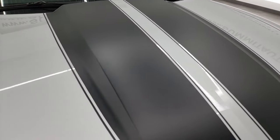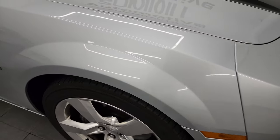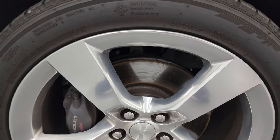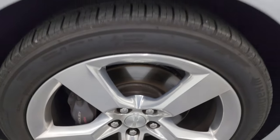The hood — no major dents or dings on there. And the passenger side front fender is in excellent shape as well. Passenger side front wheel, absolutely perfect. No scuffs or scrapes on there. Silver ice metallic's got a lot of metal flake in it — really good looking color. One of my favorite silvers.